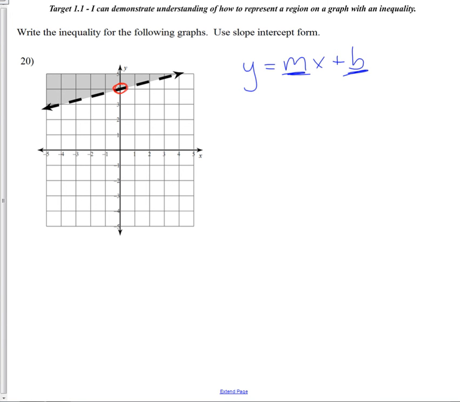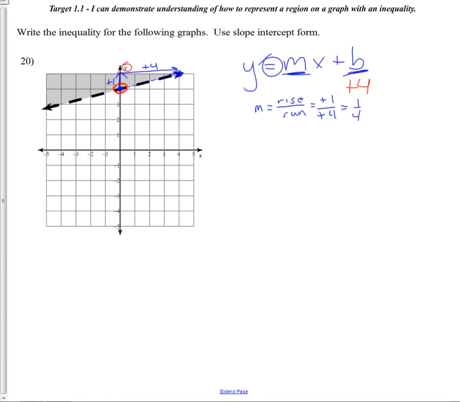Let's look at that. It's just where it crosses the y-axis, and it crosses at 4. So that number is +4. Now for slope, we're going to take a look at that point, and then the next one. So let's follow the line, and there's the next point. So it shows me that it goes up 1 and right 4. Up is positive, right is positive. So remember, slope is rise over run. So that is up 1 and right 4, or just 1/4. Okay, so now we need to figure out the symbol. It's not going to be equals to because it's shaded.